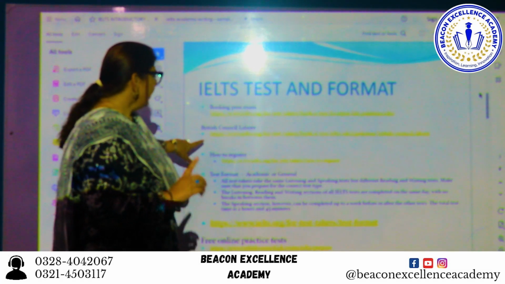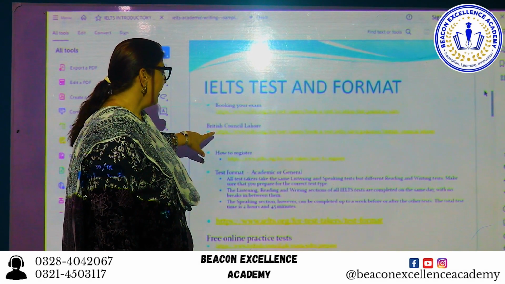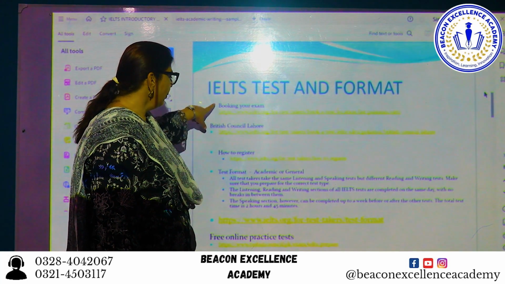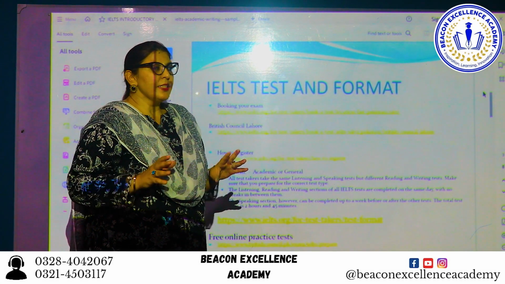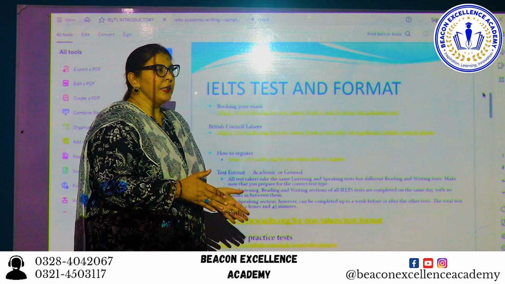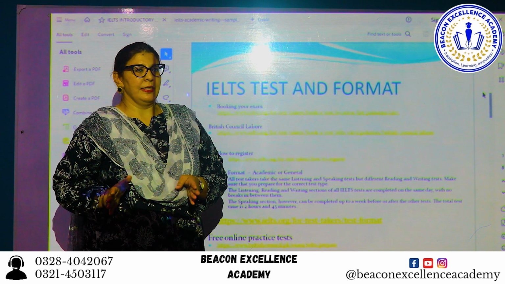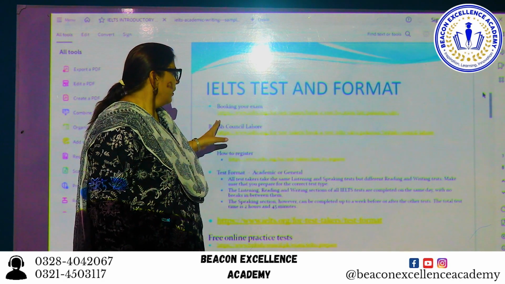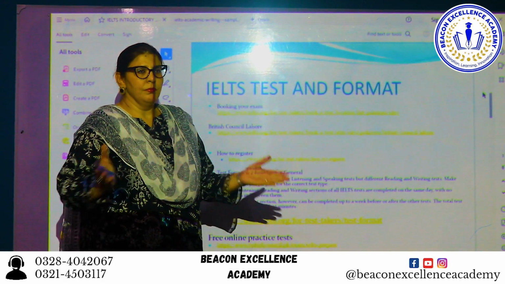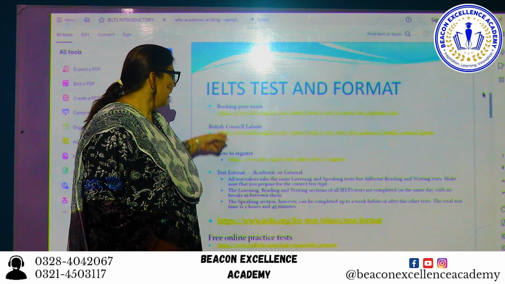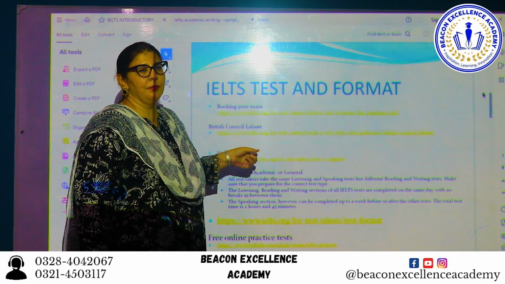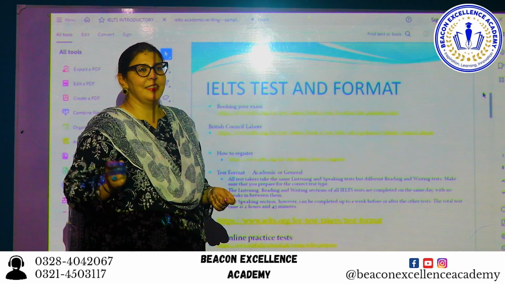But I'd just like to add that the reason I wanted to share these links is because IELTS is offered as a computer-based exam and as a paper-based exam. So a student can decide whichever exam they wish to take. However, it is at this stage, when you're booking your exam, that you will have to make that decision.